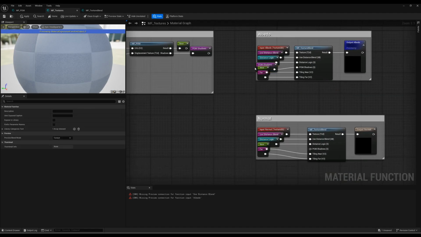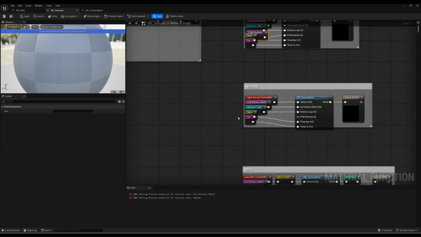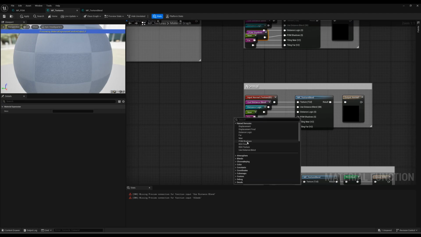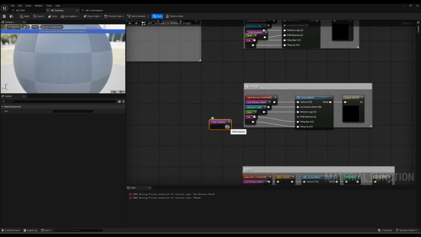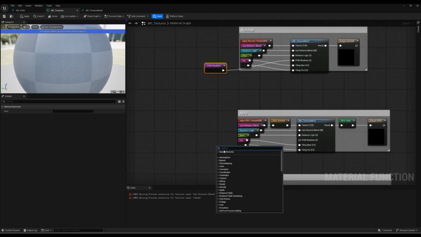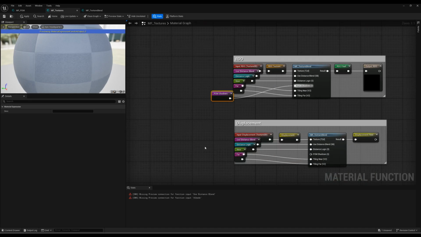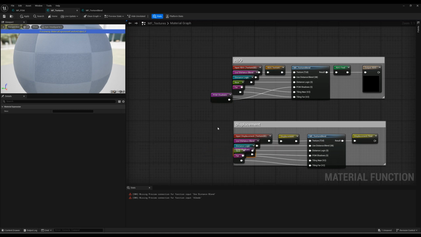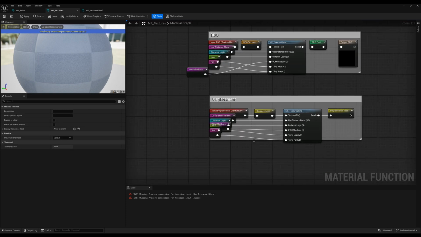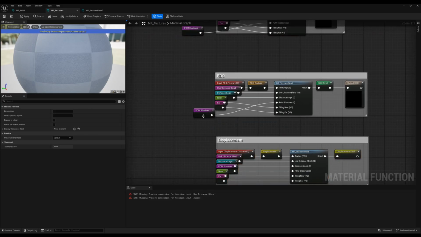Okay. Yeah, we will fix that. Add one more, POM shadows, also for normal. POM shadows, also for the RDO packed texture. And POM shadows also for our displacement, pretty important. Just make it a little bigger here. Q all that stuff, put it here.